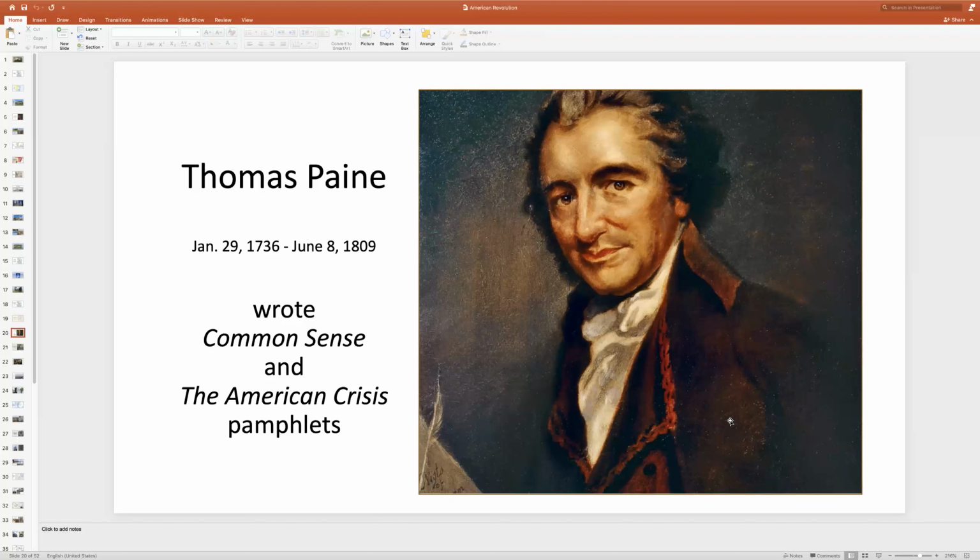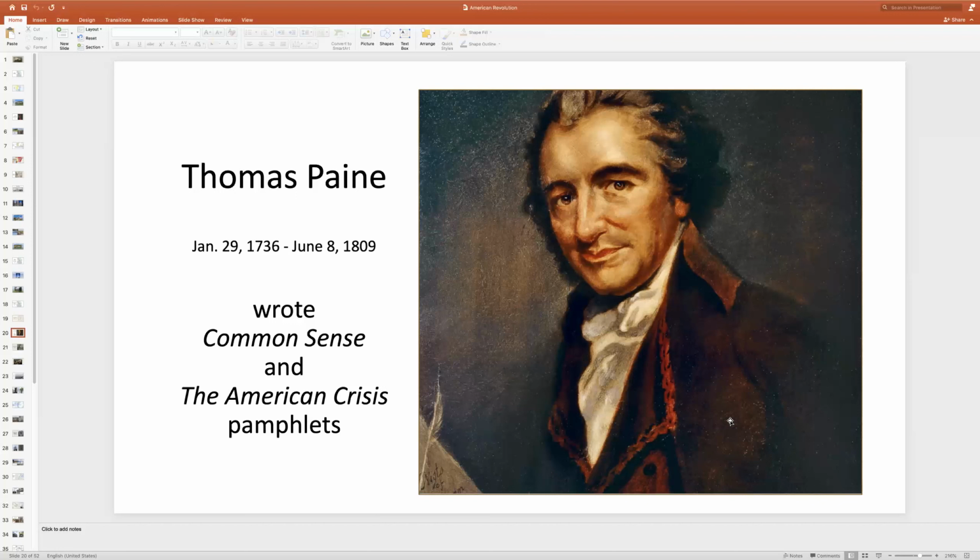Now, the turning point that shifted America's thinking from resistance to independence was the publication of Thomas Paine's Common Sense, January 10th, 1776, which became arguably the most important political essay in American history at that time. And here's what he said, very briefly. 59 pages, immediate bestseller, 120,000 copies sold in 3 months. So in proportion to the population, it's the largest sale and circulation of any book ever published in American history.